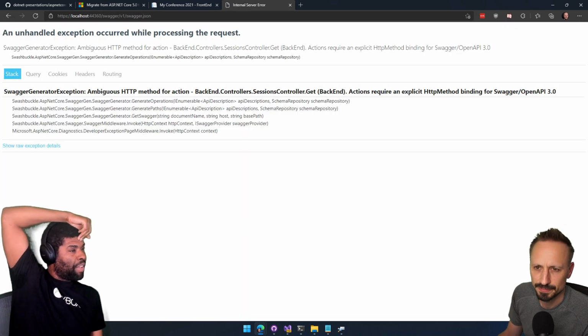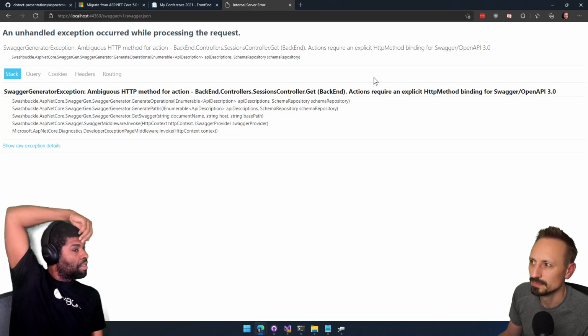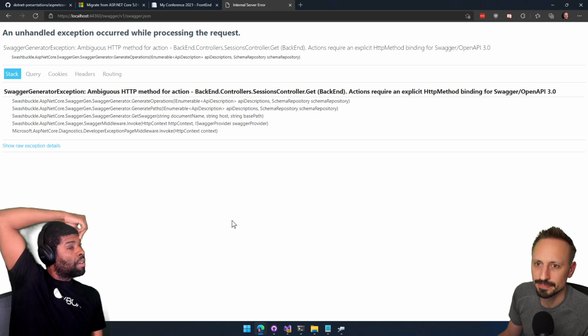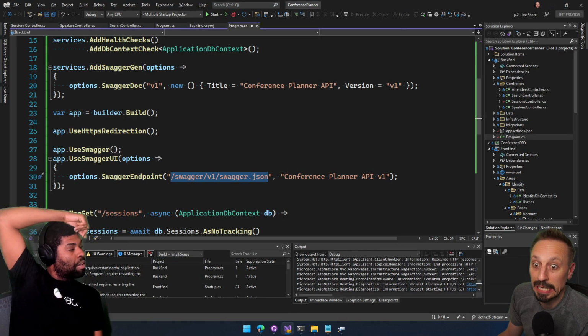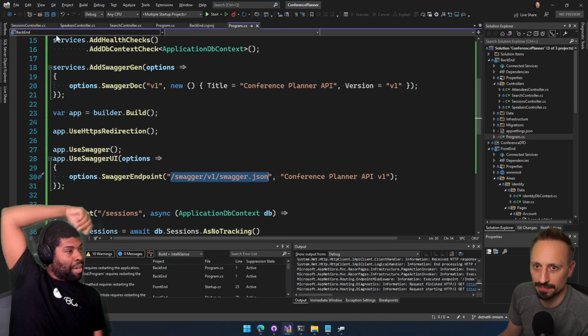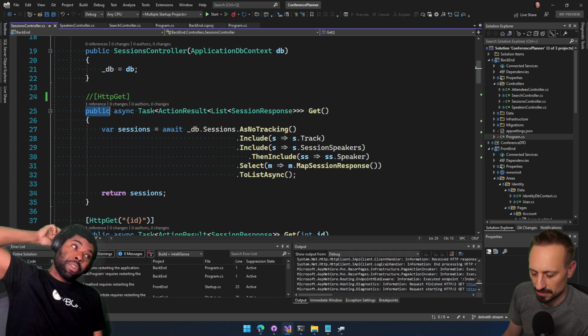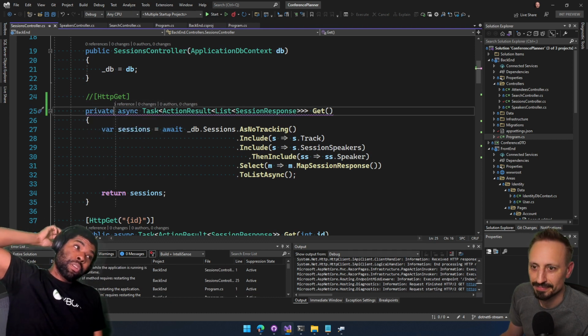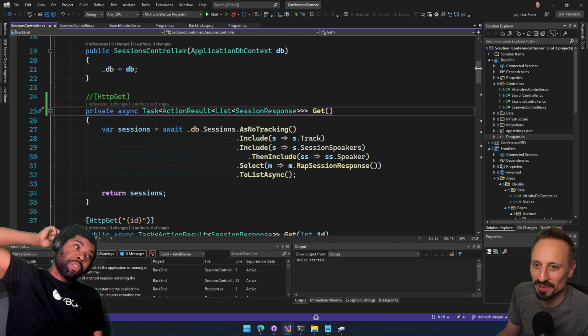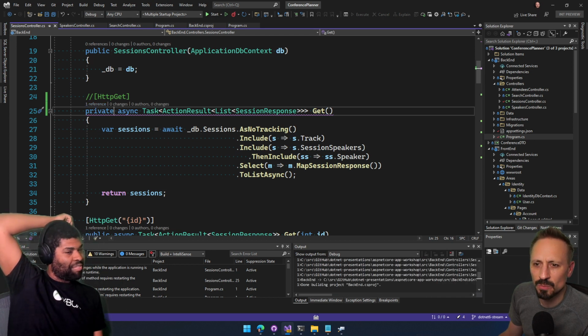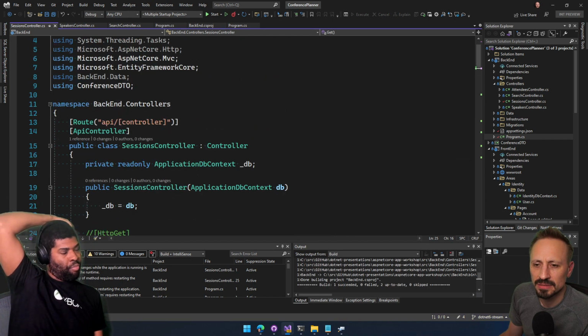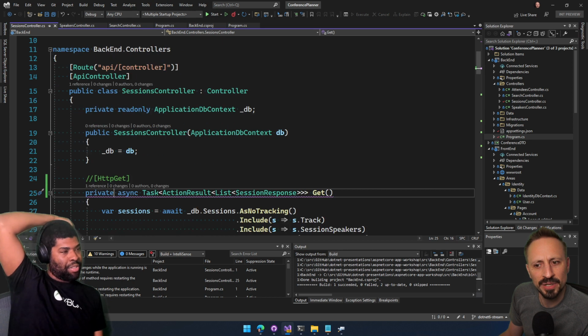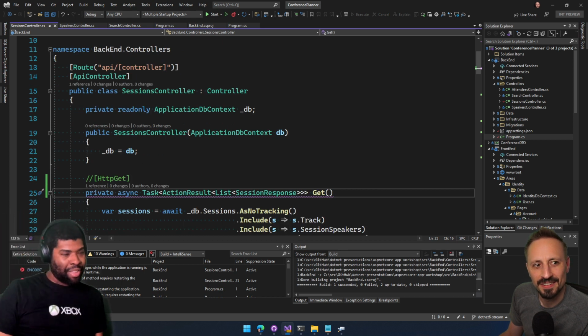It's like you have a conflict. Oh, perfect. Okay. Ambiguous HTML. So I've got too many. The commenting it out wasn't enough. Make it private. Build. Why did I have to do that? Because it discovered it for some reason. But it's not marked with an attribute. That's why it's complaining. It's saying you have a thing and you didn't put an attribute on it.